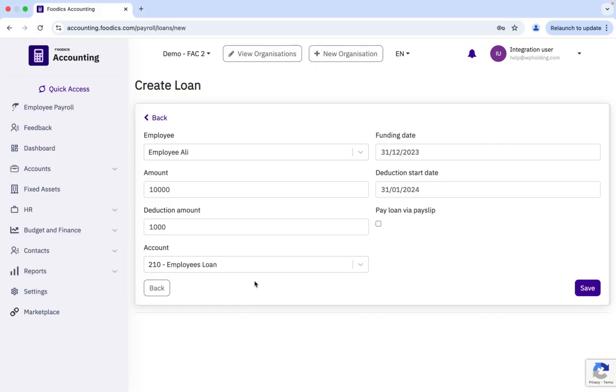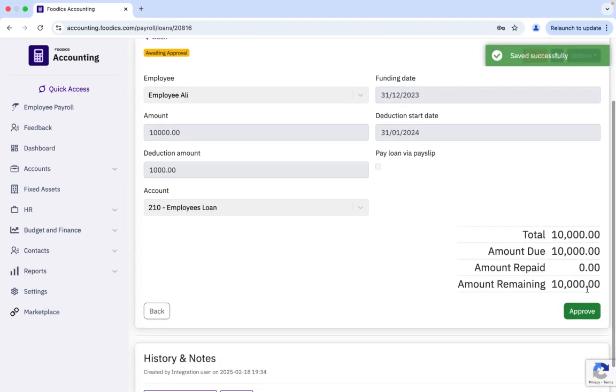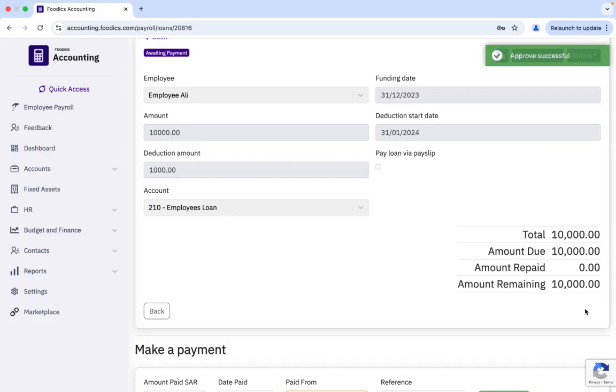So what we can do, we can save this now. And we can actually approve because everything seems to be correct.